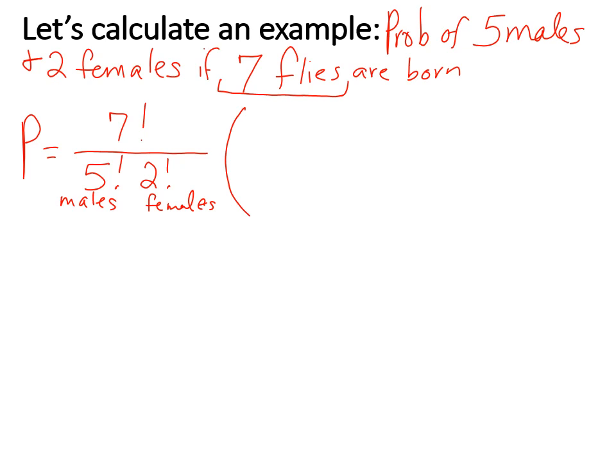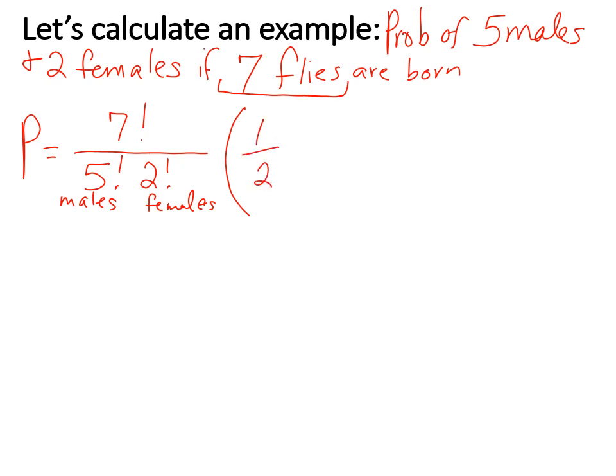This is strictly speaking based on chromosomes for flies. If there's going to be a fly born, it's a 50% chance it'll be male, 50% chance it'll be female, because those are the only 2 options. It's either going to be XY or XX, okay? So it's 1/2 probability of male, 1/2 probability of female.